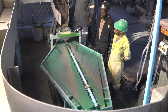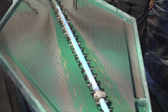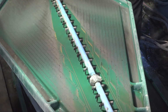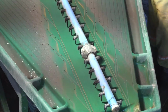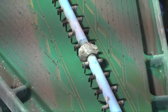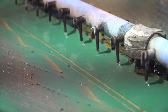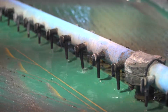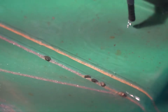The Gemini table relies on the difference in density between gold and the surrounding rock to separate out the gold through shaking the ore on a specifically designed table. The system uses gravity and the shaking motion of the table to separate out the first gold from the process. Caledonia Mining is fortunate that approximately 50% of the gold we produce is recovered through this simple but ingenious piece of equipment. This helps keep processing costs low and improves the recovery and efficiency of the entire process. Here a thin ribbon of gold can be seen gravitating towards the center of the table and is ready to be smelted into bars.